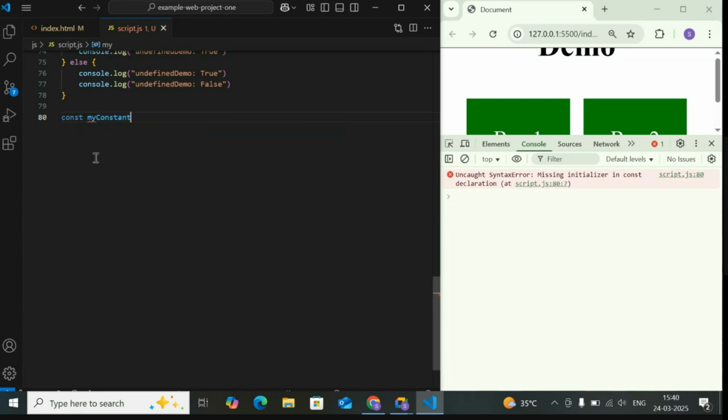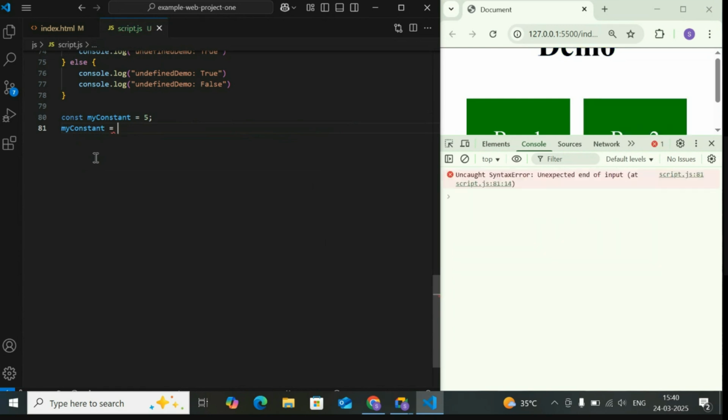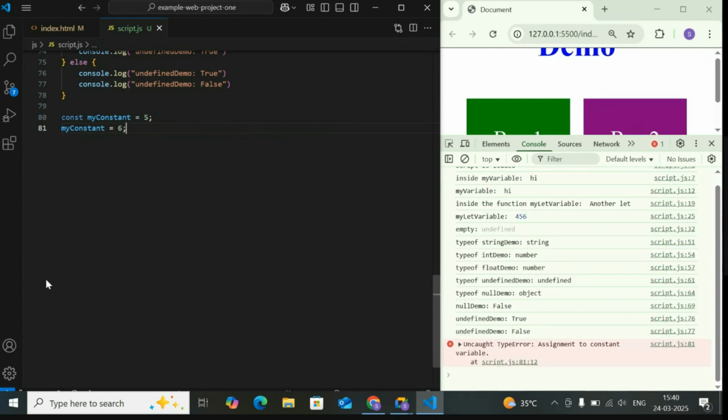My constant, let's say I define this value to 5. And if I try to change the value at a later point in my code to something else, 6, this will fail. JavaScript will throw an error, uncaught type error, assignment to constant. So once a value is assigned to a constant, it cannot be changed.